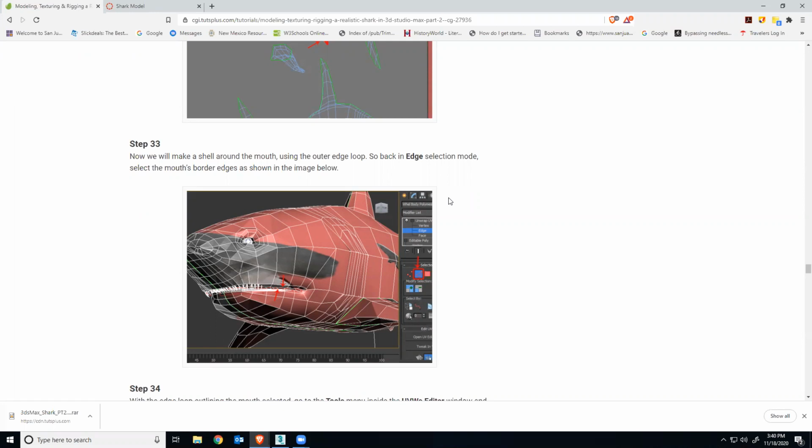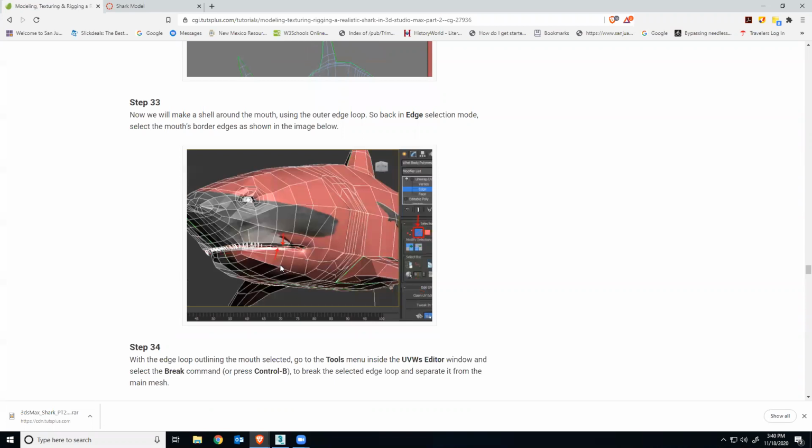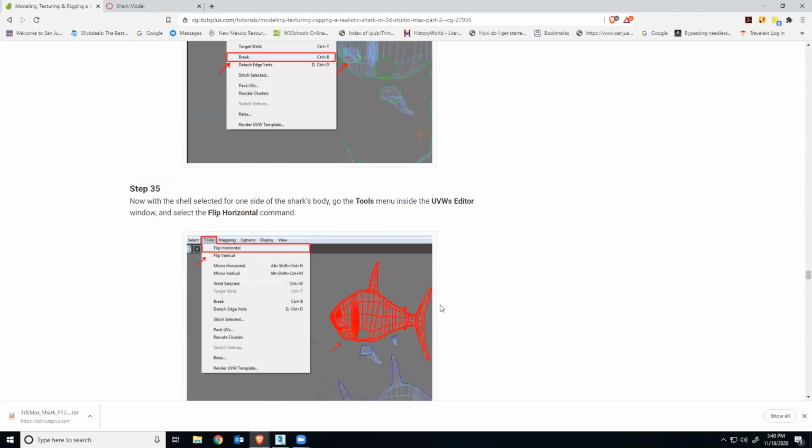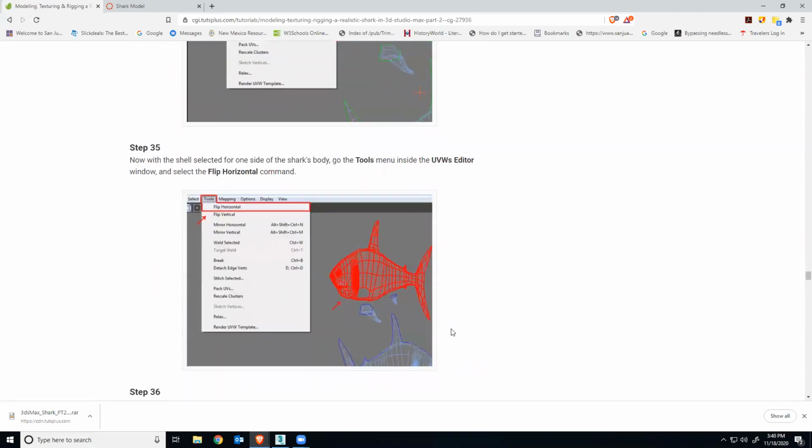Okay, I'm going to make a shell around the mouth using the outer edge loop. So back in edge selection mode, select the mouth border edges as shown in the image. So yeah, we got to have a nice loop just inside the mouth there. We're going to loop that one out and then break those. Okay.